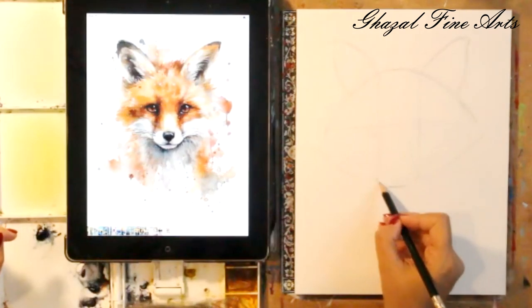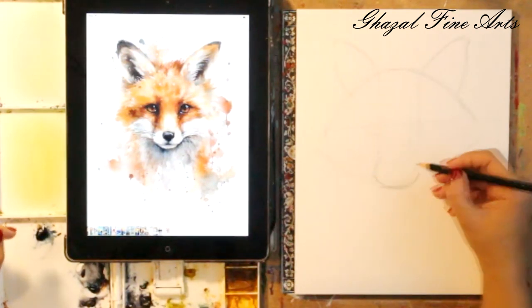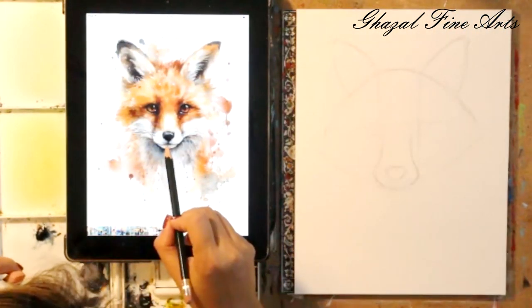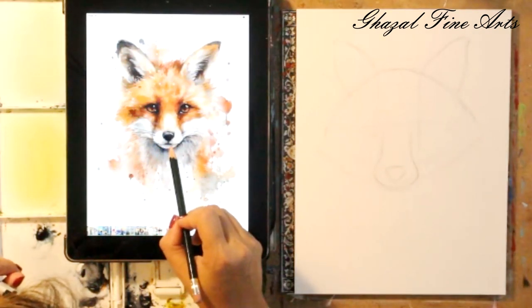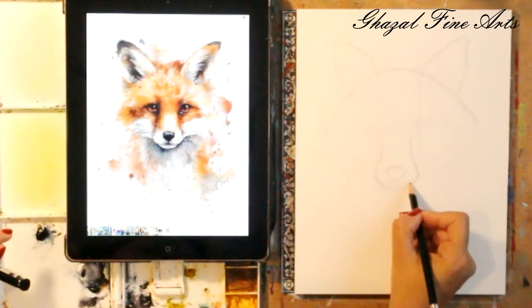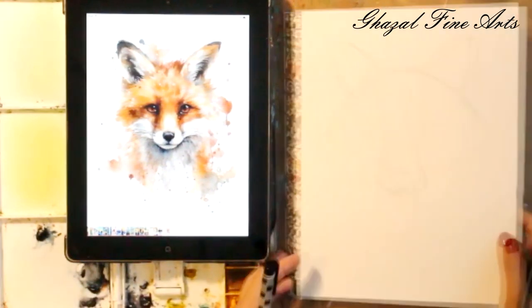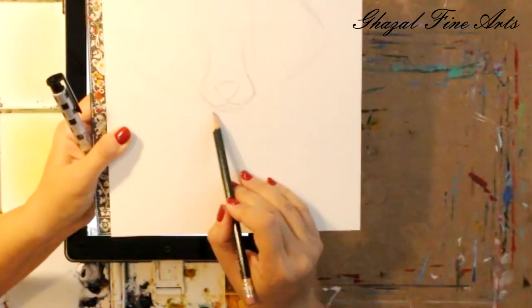First of all, I go with that, mouth and nose. Make a nice C curve here on the bottom part, then a nice curve on the top part a little bit. And then it's easy to do one tiny line from the center of the nose and then with a nice C curve connect to both sides of this shape that we drew. So one tiny line, one C curve here and another C curve here that shows his or her mouth. Like that. This is a simple shape of the mouth. And here is finishing off our C curve shape.